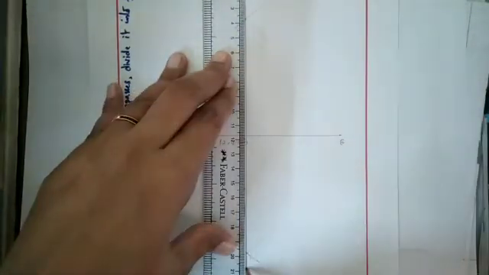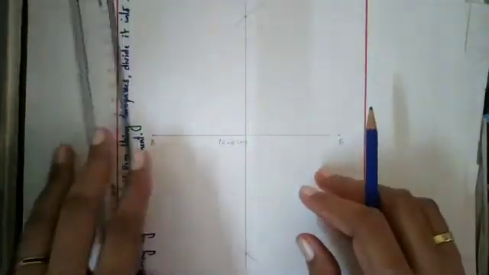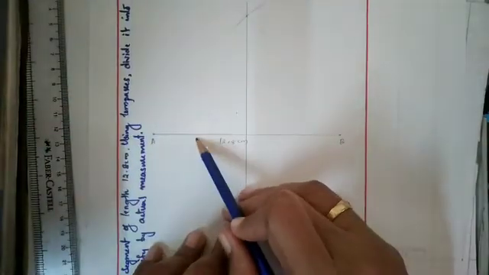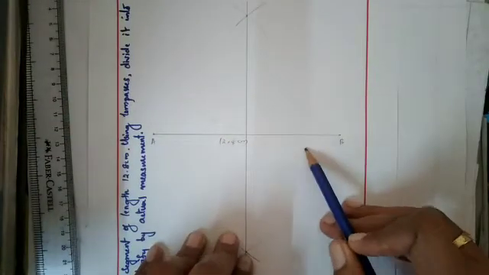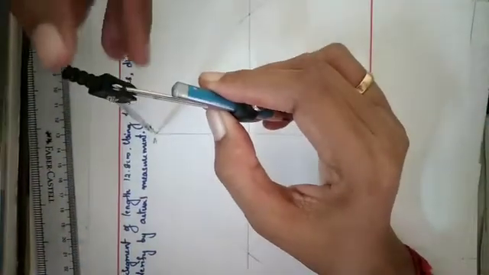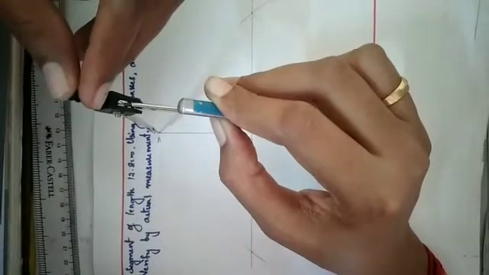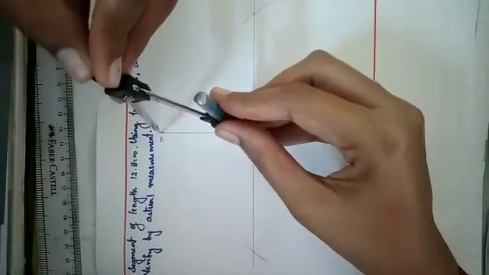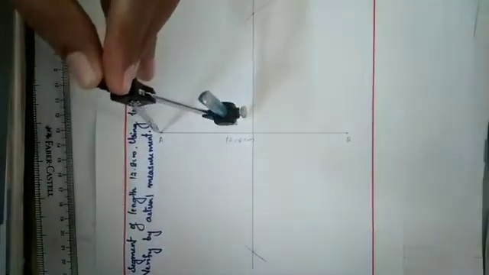So this is the first two halves, and then you have to divide this into another half, and this into another half. That's the 4 equal parts. For that you have to draw the perpendicular bisector for the first half. Here place the compass needle at A, then take more than half on your compass, then draw two arcs above and below the line.